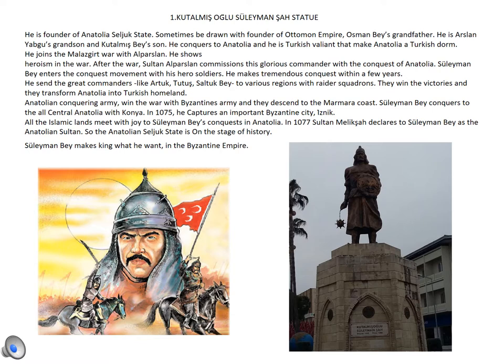For 12 days, the army advanced by resting in the daytime and traveling at night. On December 13, 1084, he goes out of the way and takes the city with a sudden attack. He turns the big church of the city into a mosque. The city is rebuilt from the beginning. Later, he sends his commanders to various regions.